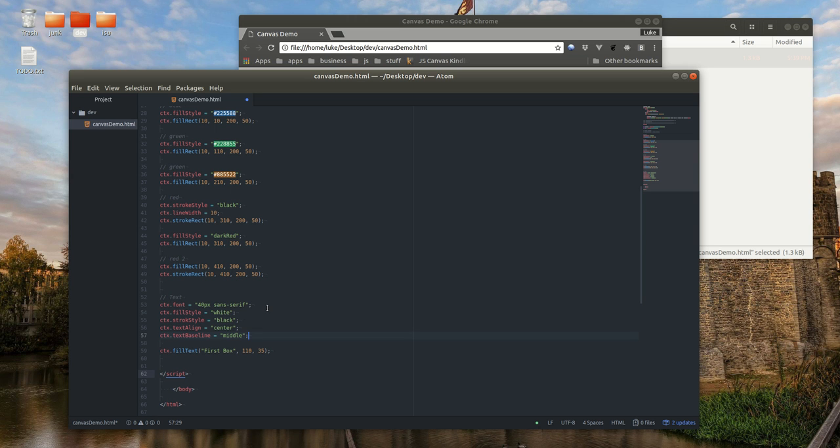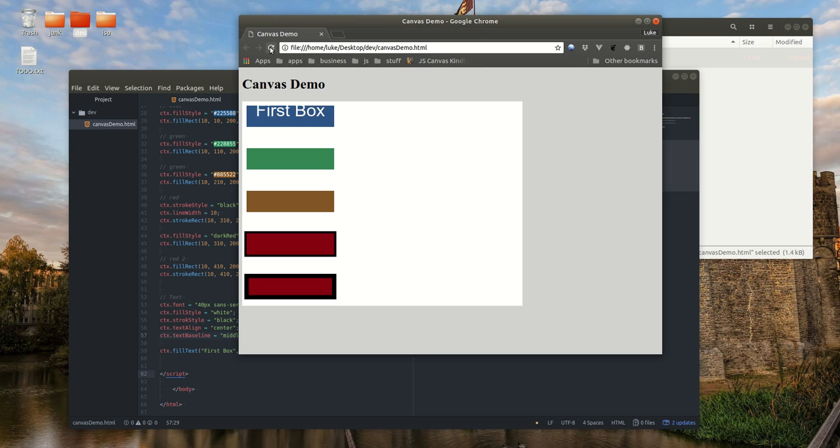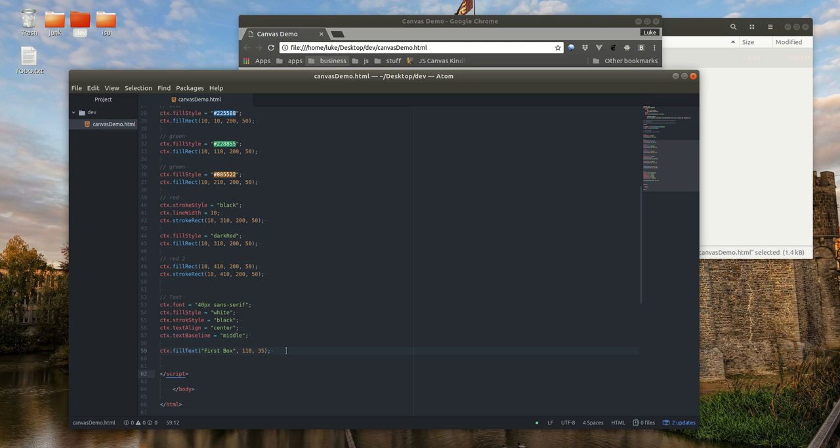Just FYI. Okay, so there we go. That looks good. And now we need to put our stroke around it, the outline. So instead of fill text, you just do stroke text.